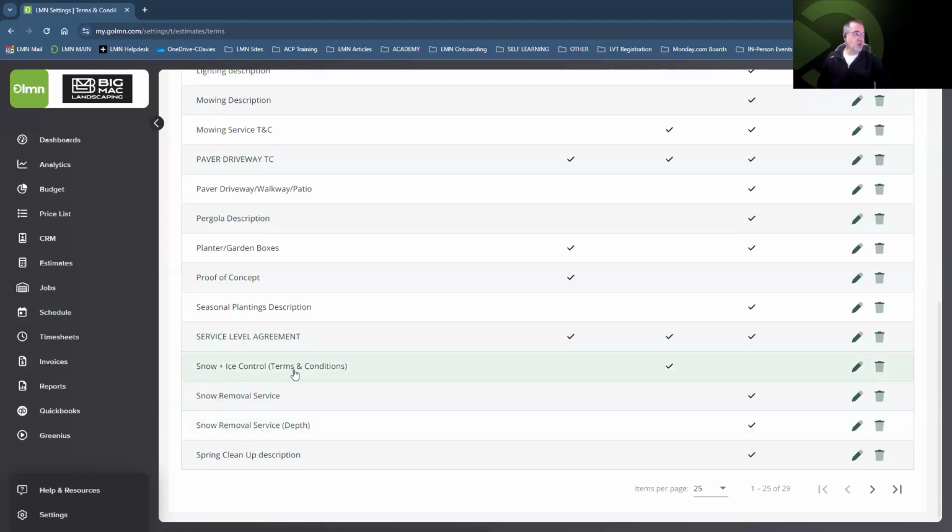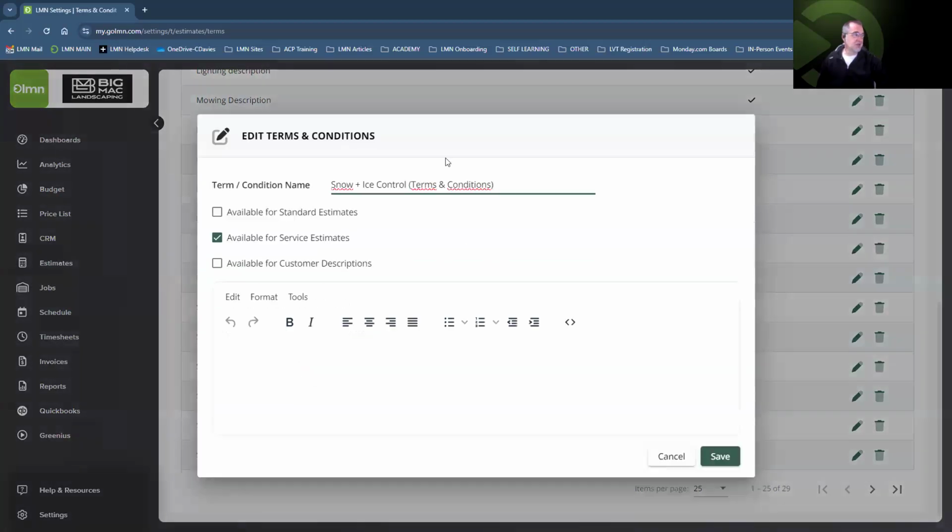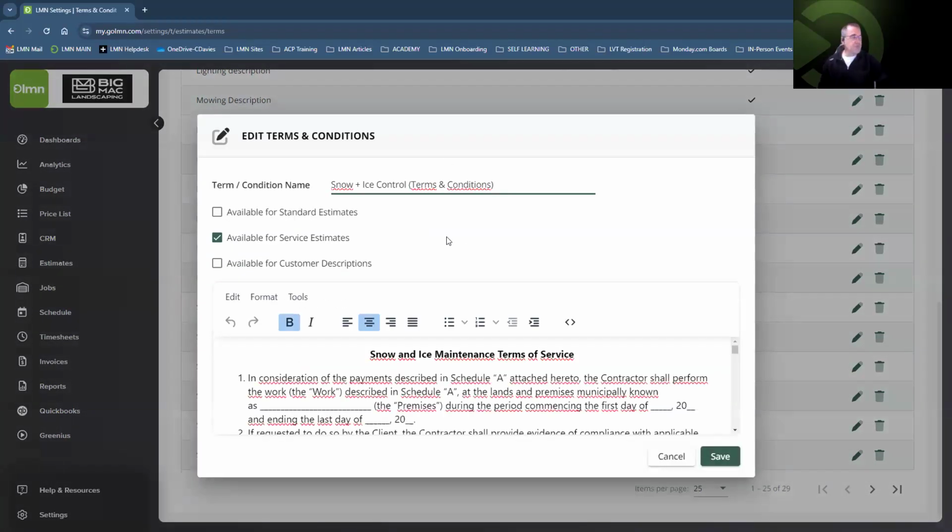So if I look at my snow and ice control terms and conditions, you'll notice number 1, that this legal agreement or this term and condition paragraph or text, I guess to keep it in general, is available for service estimates only. Okay, remember, you're going to be using service estimates for snow removal work, not standard estimates, right?